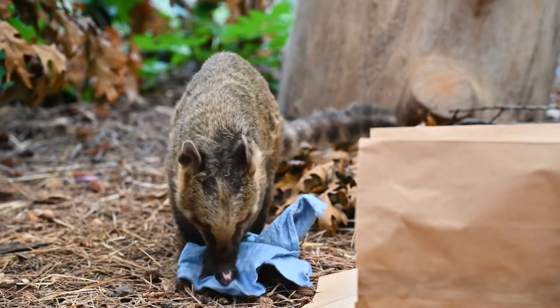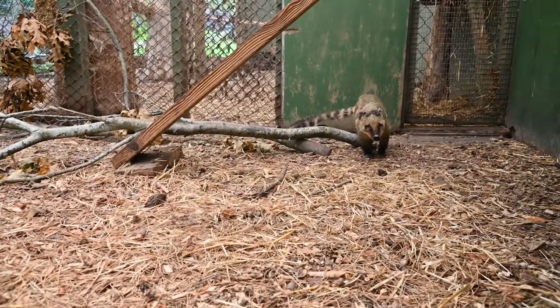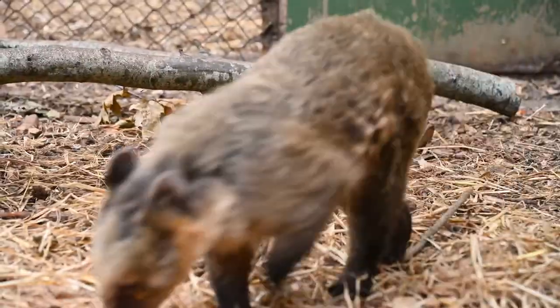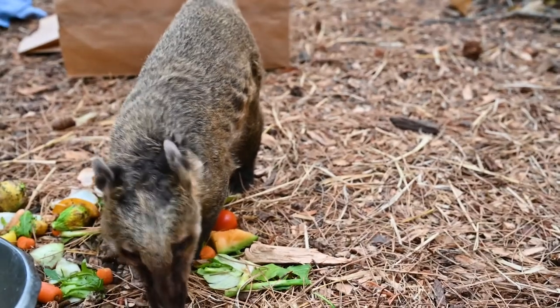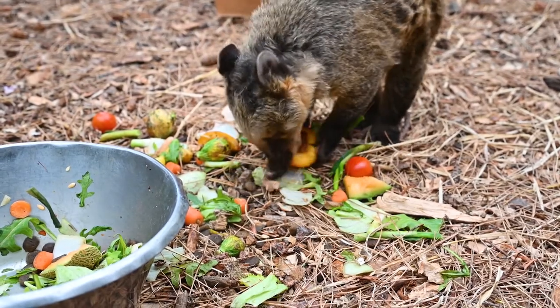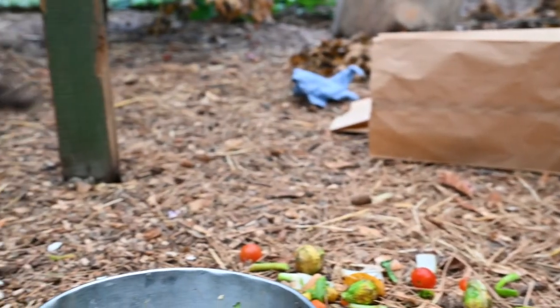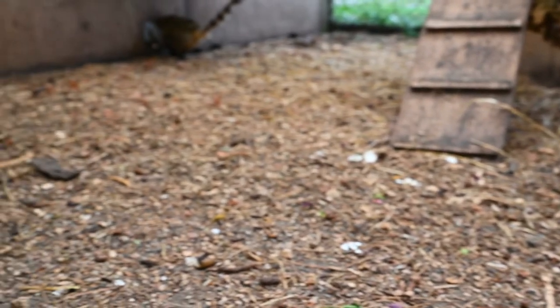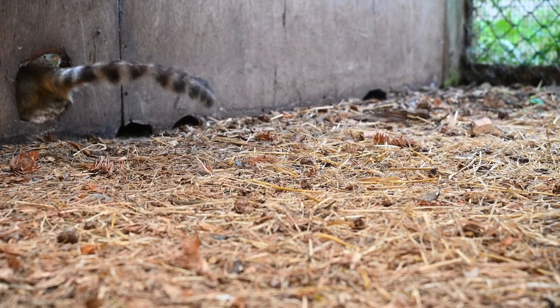Why is that the behavior they do, Alex? Well, coatis are very well known for their nasal cavities, simply because of them being so elongated. When they get smells in there, they're taking in every single scent. With a coati, anything that smells of anything, they want to rub all over their body, all over their tail. He is slightly older, so he always starts off by just washing his hands in it. Coatis are so well known for this — if they find something stinky, they want to rub it all over themselves, purely because of that long nasal passage. If we come in tomorrow, that cloth is going to be black because he will have rubbed himself so much with it. Your cloth isn't as interesting as my piece of peach! Thank you for today. Bye.